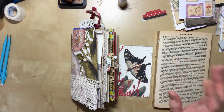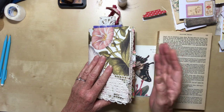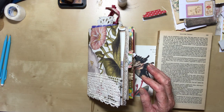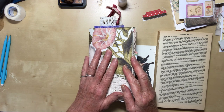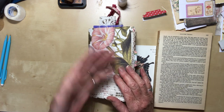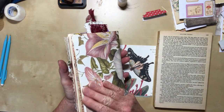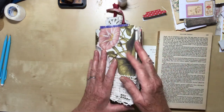So anyway, what's taking my fancy at the moment is this journal that I'm making completely from bits and pieces that I've got in my stash, bits lying around me, just scraps and odds and bobs and goodness knows what else. But I can tell you what, I'm enjoying this more than any other type of journal. I'm enjoying it much more than a themed journal. It's much more fun, much more interesting. So I may well make another one after this. As if I ever get this finished, because I just keep on wanting to add more. And then eventually it will go in my Etsy shop. But now I'm thinking, well, perhaps it won't because I like it so much, but who knows? Anyway, I'm just going to be working on this.